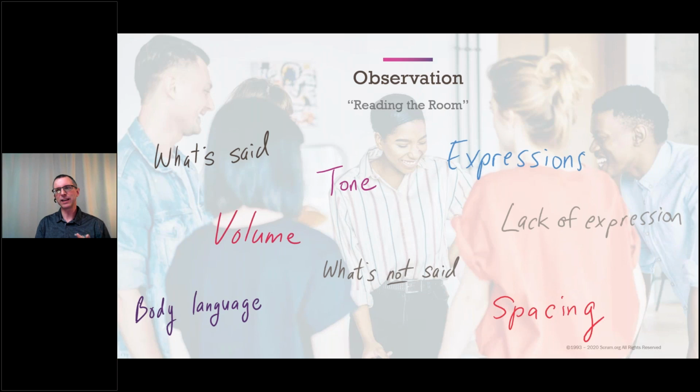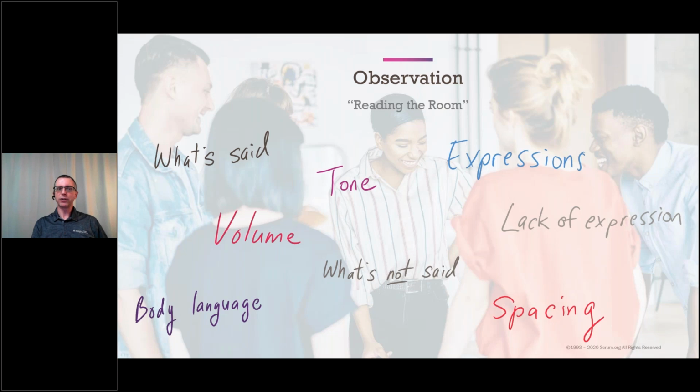expressions or lack of expression or spacing. And you're starting to see with these later ones that this is more and more of a challenge virtually, especially when many people don't even turn on their cameras for our interactions. You're missing a lot of this information, and that makes it really hard. I'll give you some hope at the end of this section where actually that can help you hear and see some things that you might not otherwise. But we have to work hard at this regardless of whether we're in person or virtual.